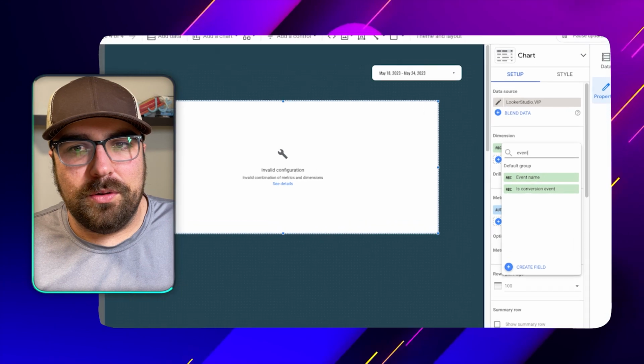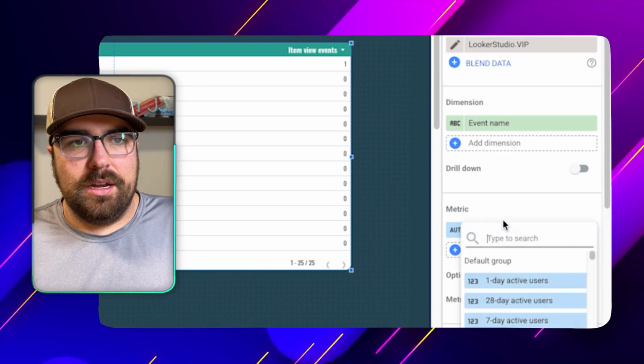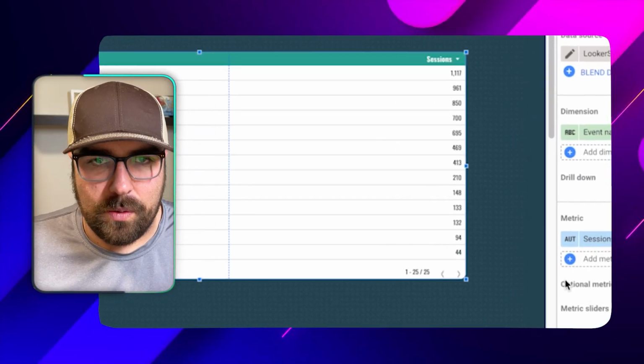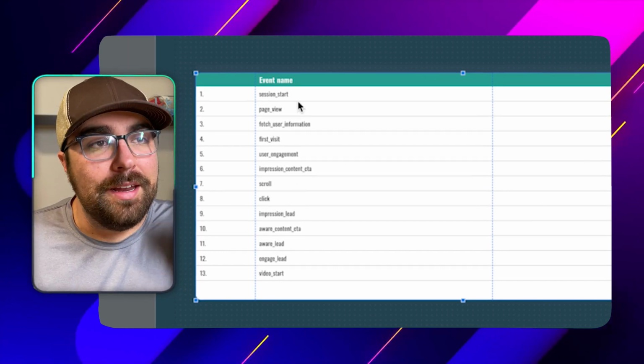So the sessions that achieved each event step. And in combination with that, you can layer in different types of doing things. So I'm going to use leads as an example for the method of doing this, and then you can add this to any workflow that you possibly could desire. So without further ado, let's hop into it. Let's go to event name and we are going to add in number of sessions, all right? Okay, so here's every event name and here's the number of sessions.